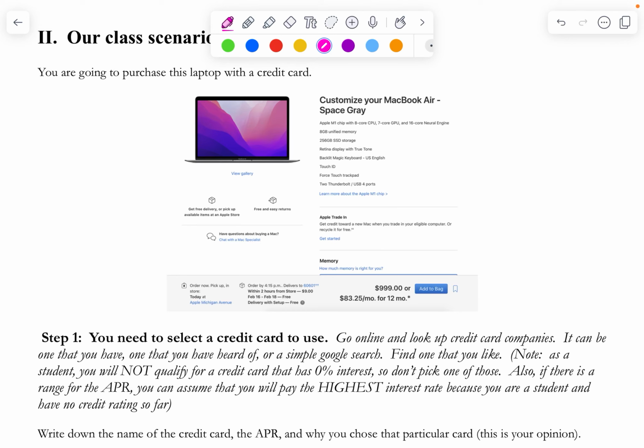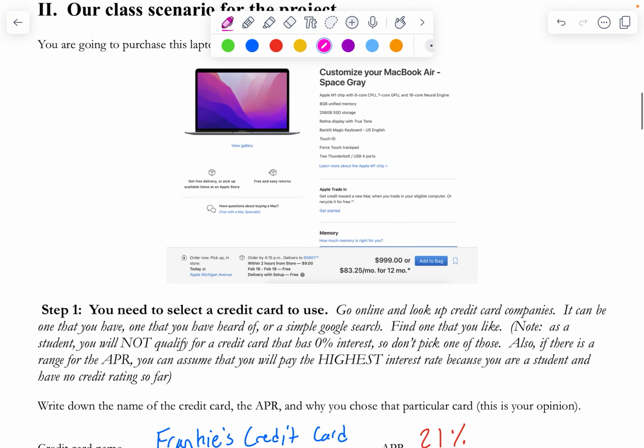So I am gone today for the second part of the credit card project, which is due by 3 p.m. on your block day. And so because I'm gone, I have the short video to kind of show you how to do the calculations, because assuming you did what you were supposed to do over the weekend, which was do the front page and then pick out a credit card to use, we can now move on to the calculations.